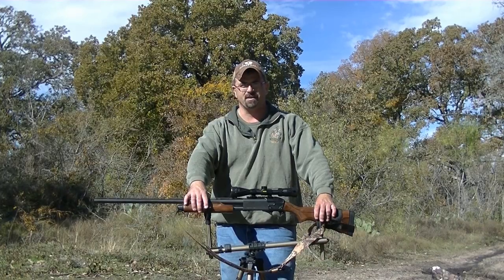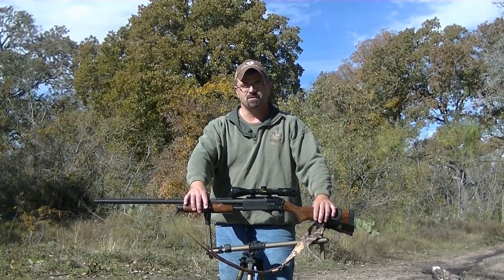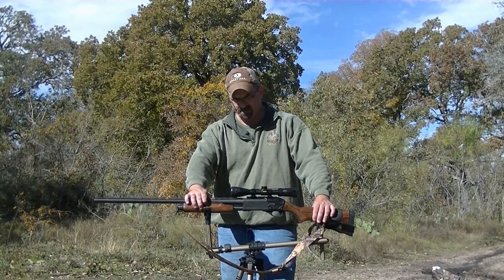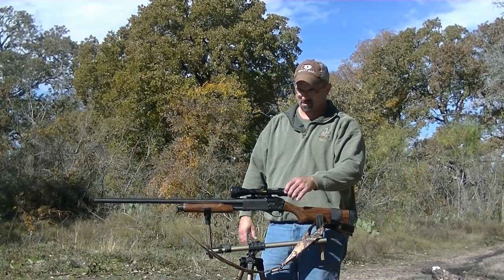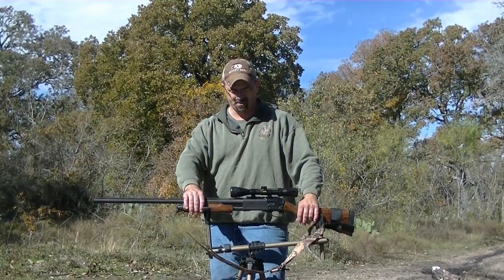They'll drop them down for like a day. I've got two shotguns with scopes on them. This one I paid $50 for; the other one was like $110. They're not too bad — they're 3x9x40. And like I said, they're really durable; they can take a beating, as you've seen.